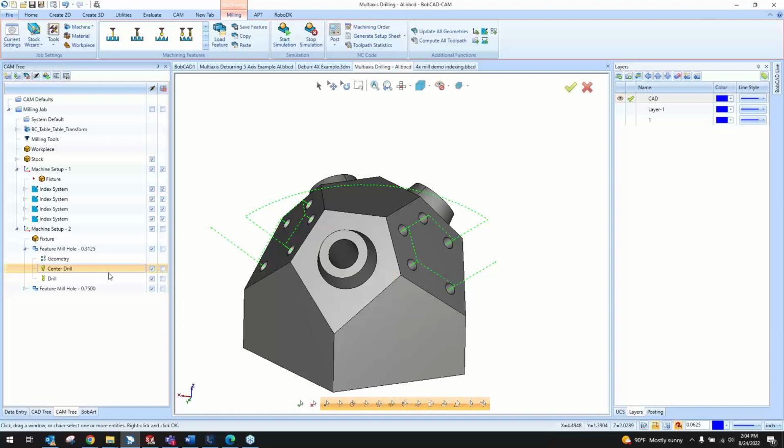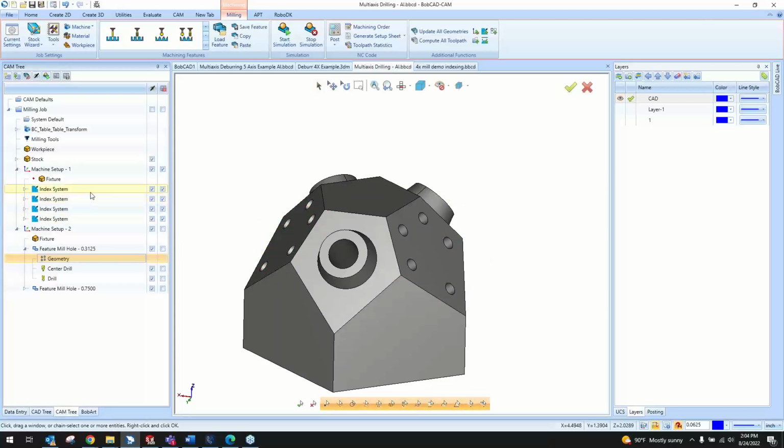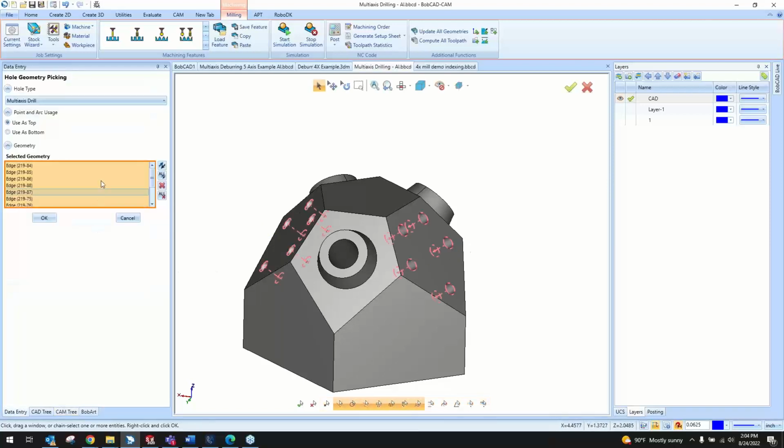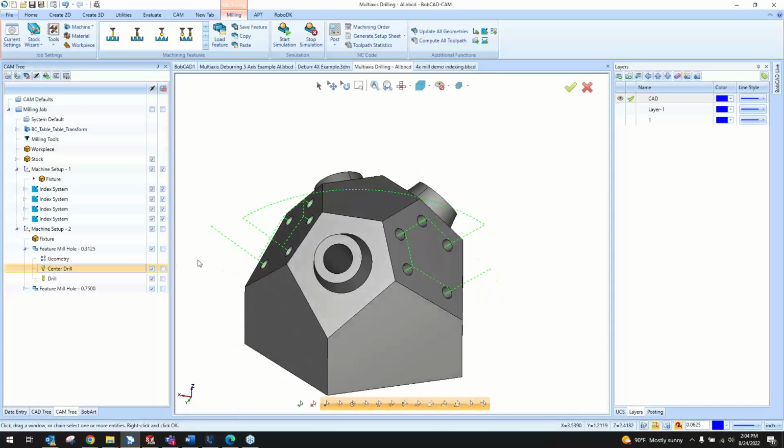So that is another benefit of using the multi-axis drill. Instead of having to do 2 separate indexes on this one and then on this one, you just select all of the holes, select multi-axis drill, and it selects the linking for you, and everything like that.